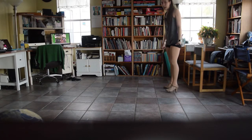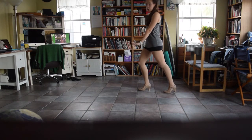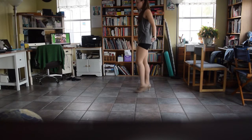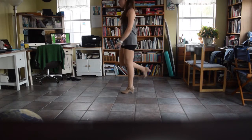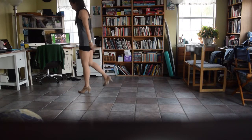This time we get to let our heels touch the ground. So I'm going to go rush, step, and then set my heel down. So it makes three sounds. It goes one, two, three. One, two, three. One, two, three.